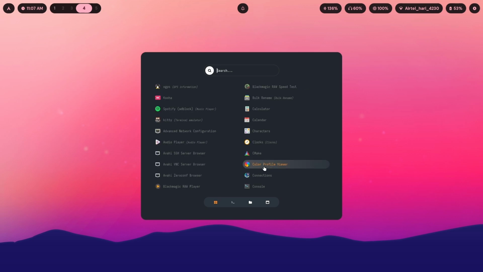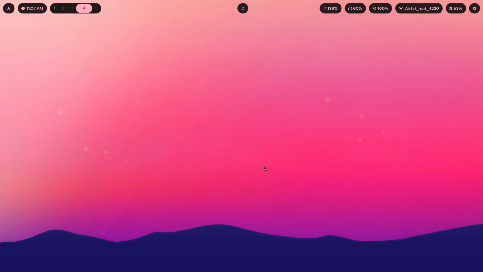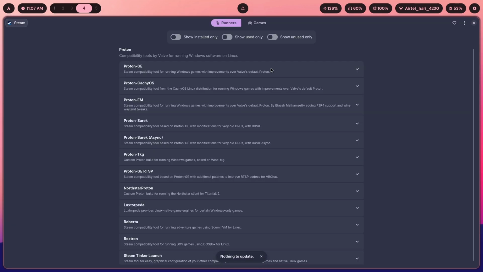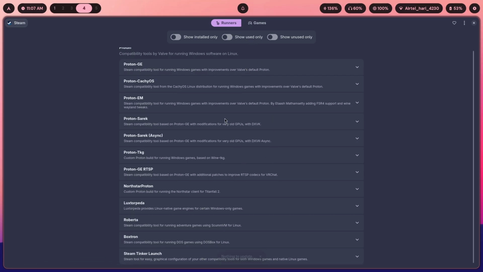For example, Proton Plus. You see, I got this application from Flatpak. It is the best application if you are a gamer, because you have so many Steam compatibility layers. Like, for most of the games, go with Proton GE. But if you want to play a little anti-cheat sort of games, most probably Fallout 84 or other games, go on with Proton EM.